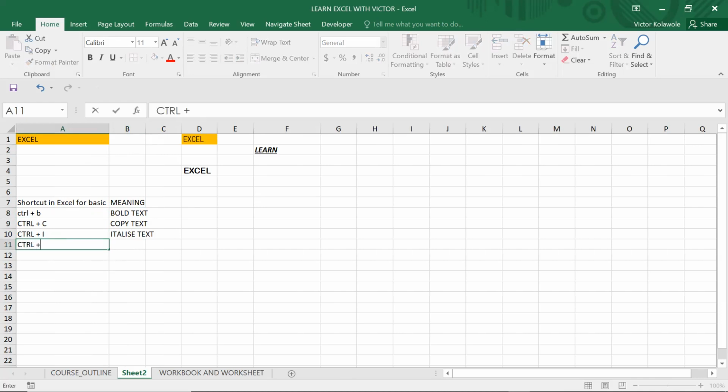Control plus X means to cut text, and then Control plus P means to paste the copied text, to paste copied or cut text.